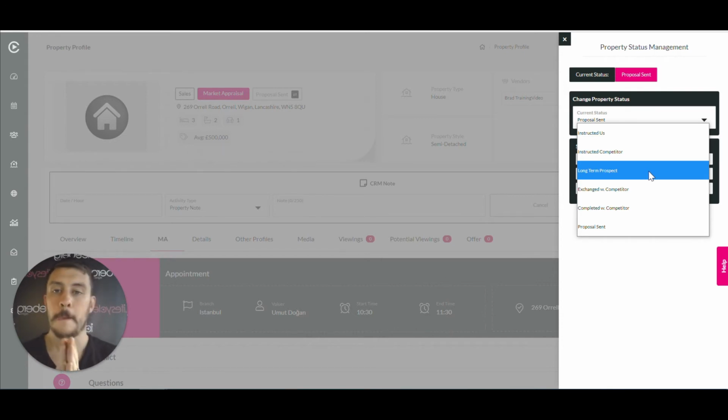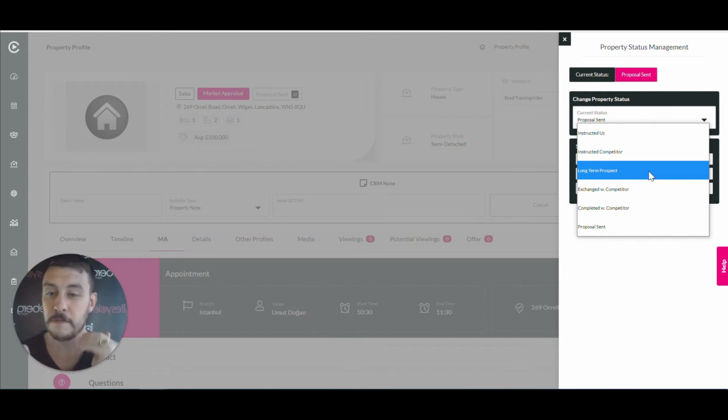So if they did instruct a competitor, and you change their status to instructed competitor, you could set up a journey for all vendors with the status of instructed competitor, and then every couple of days you could send them some really targeted content that you've created, like what to do if you're not happy with your agent, or has the sale of your property stalled, something along those lines.